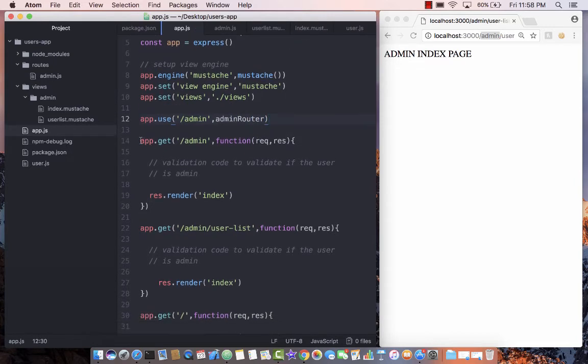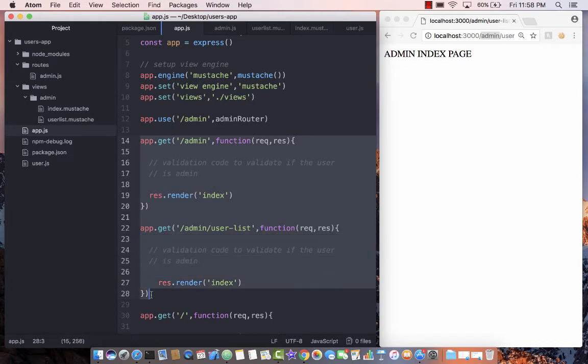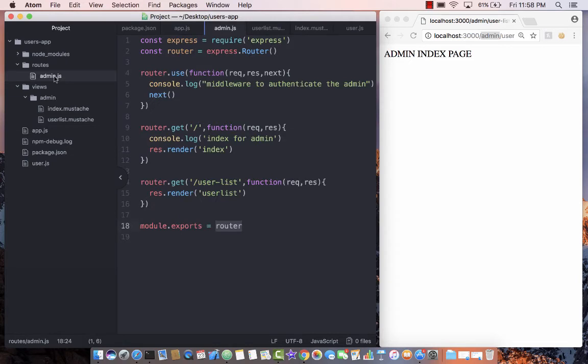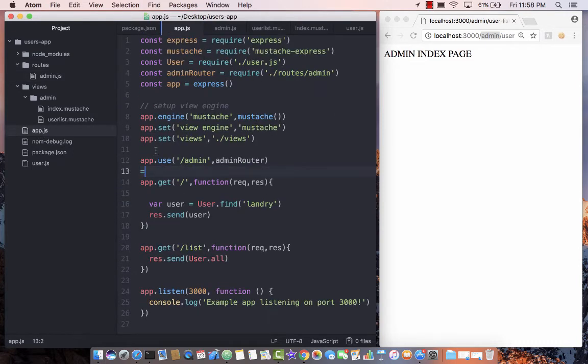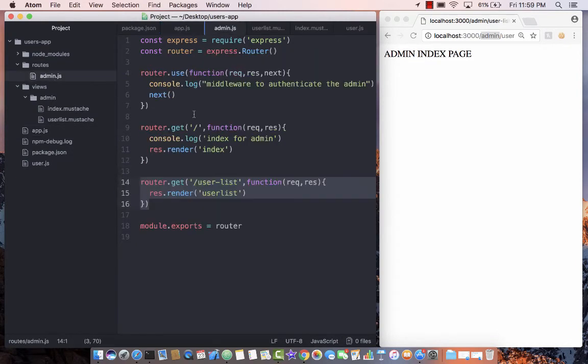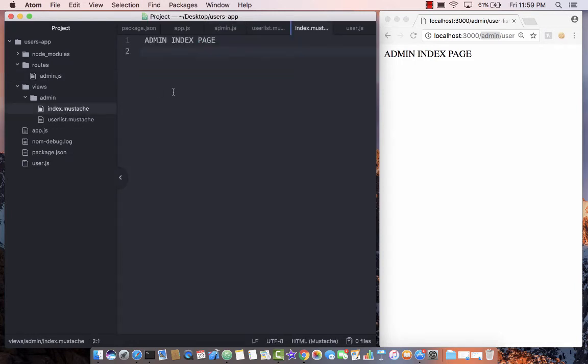This means we don't have to write this code over here because we have already written it in admin.js, right here and right here. Okay, so the router is set. That means if I go to the admin page, it should trigger the admin router, and it should display the index page, which is right here.